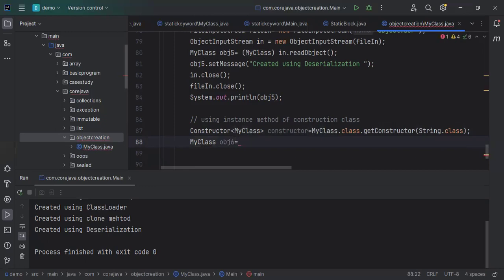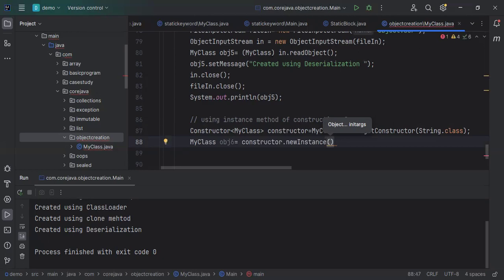obj6 equal to constructor dot newInstance. So this is the newInstance method which will give us the object of this class with the help of the constructor. So how can we get this?